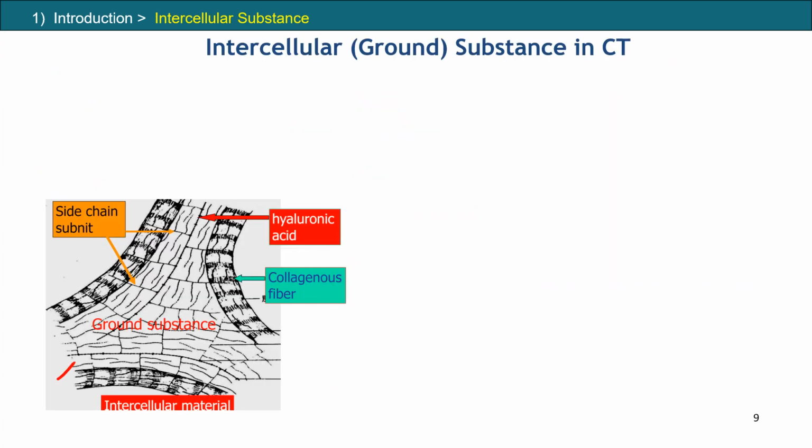In this schematic, you can see the ground substance, and you can see that it is surrounded by collagen fibers. There are other fibers, and here you will find, for example, a macrophage, a mast cell, and also our friend the fibroblast, and all those cells will be secreting different proteins, different molecules, and those molecules will form the ground substance. And cells and fibers will be embedded inside of this intercellular material, and it's a yellow-like material that is amorphous.